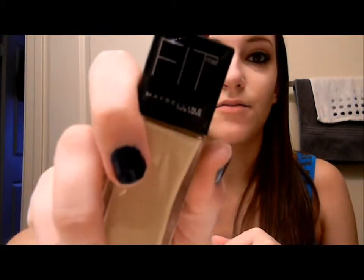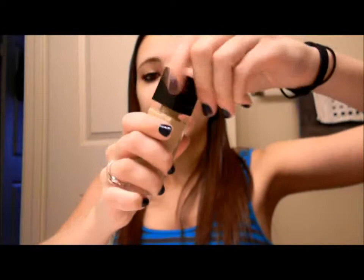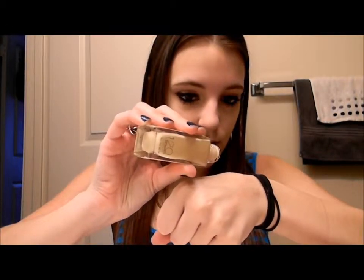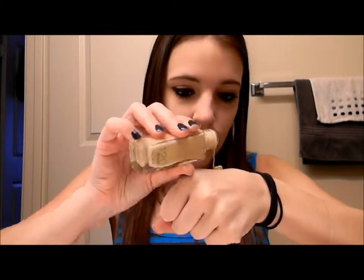Okay, so now I'm going to get into using the foundation, and what I don't like about this is that it doesn't have a pump, so I'm just going to kind of put it onto my hand, and I always, whoop, okay. I don't know if I should leave that. It's just, I feel like I get so much.